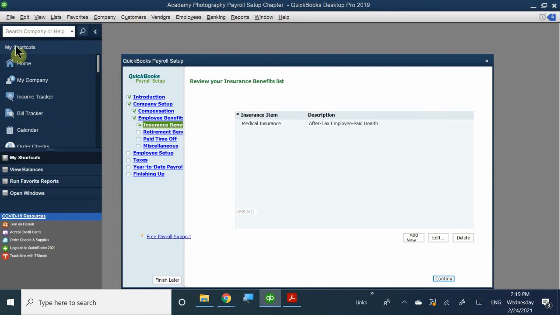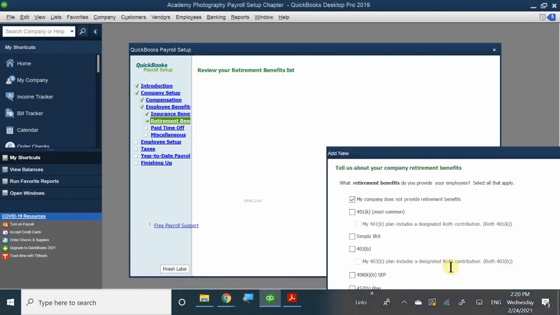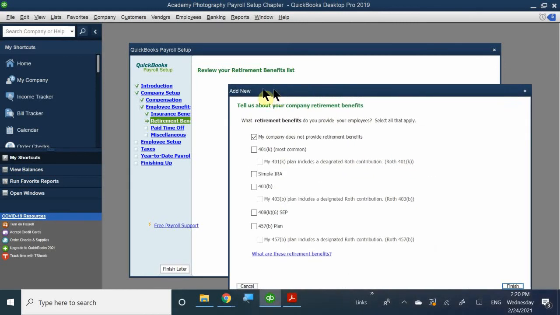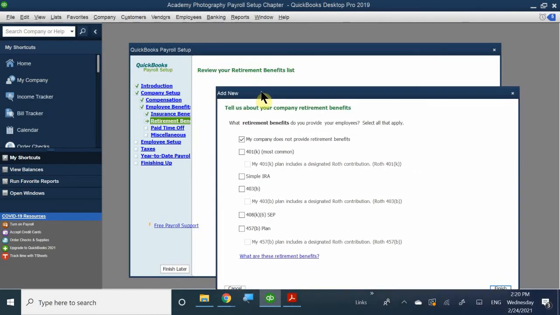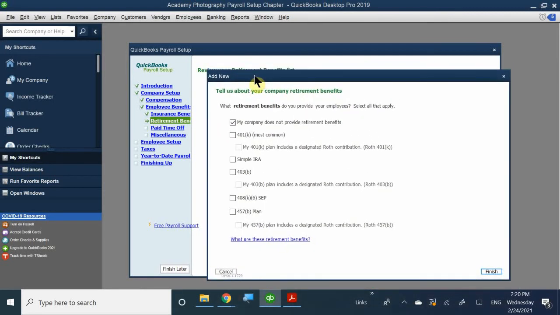So once I've finished that and I have my medical insurance already set up, I don't have a preferred vendor just yet. So again, that will be something that you can take a look at later. So I'm going to go ahead and click continue. All right, so now the next question is going to be setting up a retirement benefit plan. That's going to be one of those benefits that you have working at a company. So you can choose between all of these that are offered.